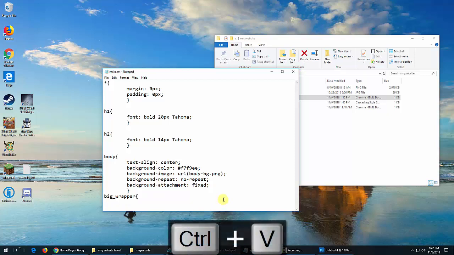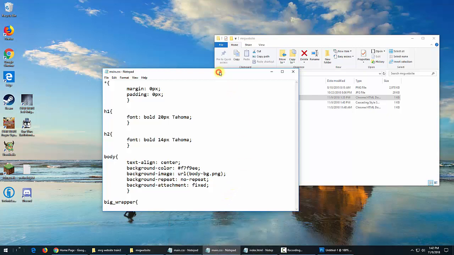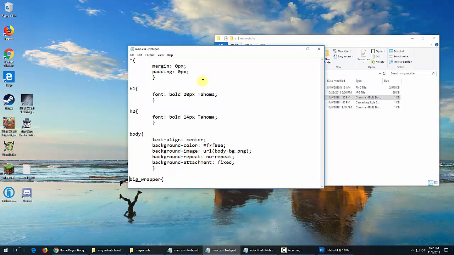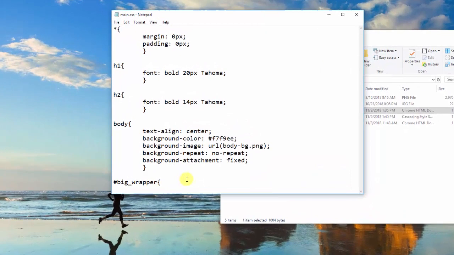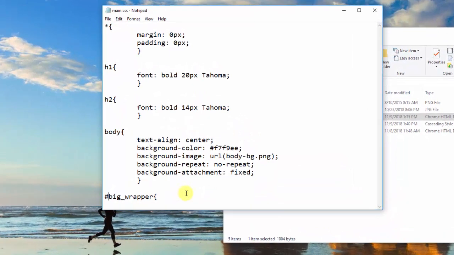But how does the computer know what the big wrapper is? I mean, I just made that word up. So I'm going to move this up because I like it to be a little higher, as I told you before. Eye level, I guess. So the way you link it is you put a hashtag in front, and that says, hey, I'm linking this to a division on my HTML page, and this is going to be the styling of it. So hashtag in front. You don't have to do it for the body because everybody knows what we're talking about when we talk about body, when we're doing HTML and CSS. But the browsers don't know what a big wrapper is. So you put hashtag in front that says, hey, this is my word, basically.